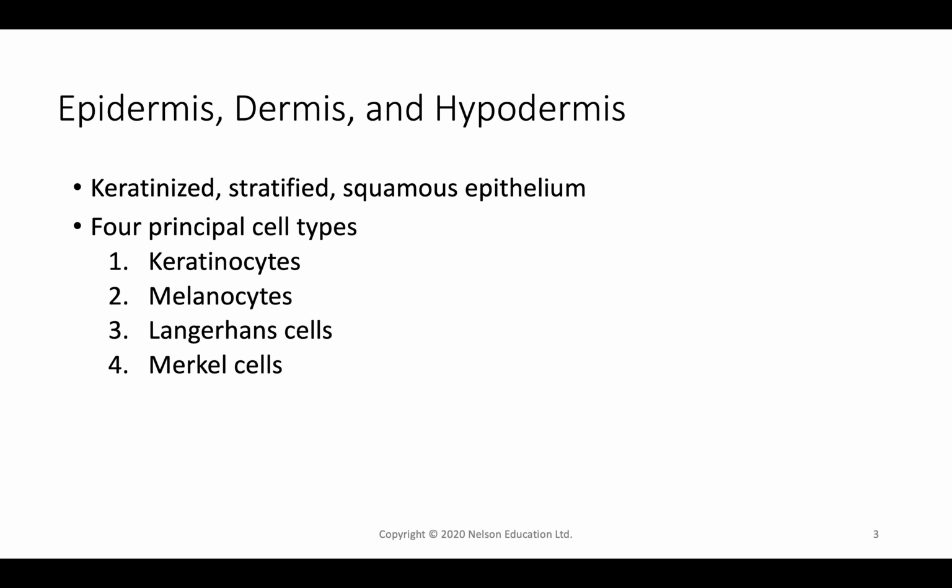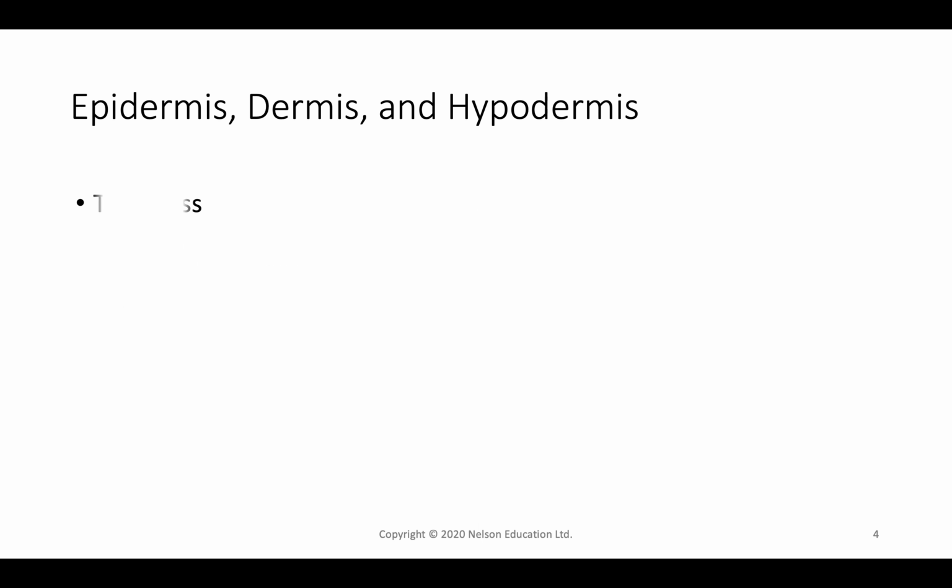Now, you have 3 major layers of skin. The outer layer is your epidermis, the middle layer is your dermis, and the innermost layer is called the hypodermis. They're comprised of epithelial layers, which we've described in the lecture about tissues, and those layers are going to be keratinized, stratified, squamous epithelial. It's also got 3 major cell types, namely keratinocytes, which create keratin, which is very strong, melanocytes, which create the color, the pigmentation in your hair and skin, Langerhans cells, and Merkel cells as well. And we'll talk about those in a little bit.